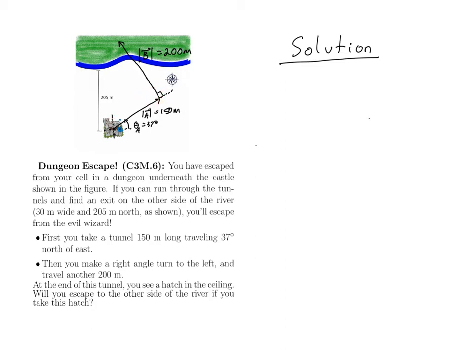But I do have an advantage where I have a horizontal line here, so I can draw a horizontal line up here. Because a line cutting through two parallel lines gives complementary angles, I know this angle right there is 37 degrees, which means this is 90 minus 37, which is 53 degrees. I'm going to call that theta B.